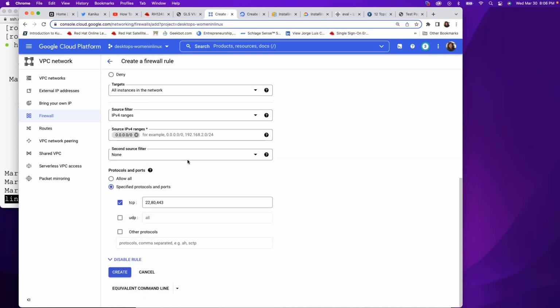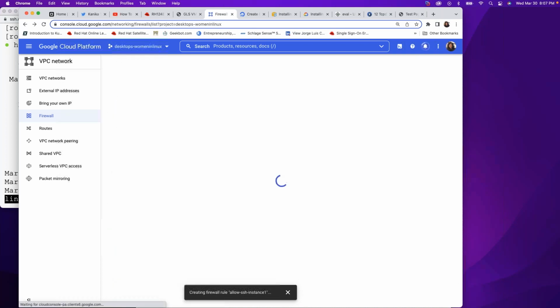All right, cool, everything checks out. And another little thing: if you were going to do this on the command line, it'll show you what the equivalent command line would be. That's pretty cool. All right, so now it's creating a firewall rule.